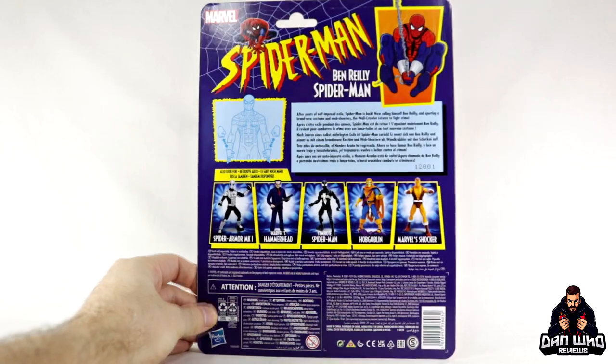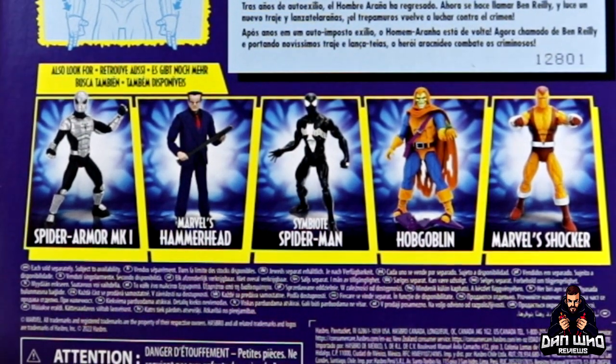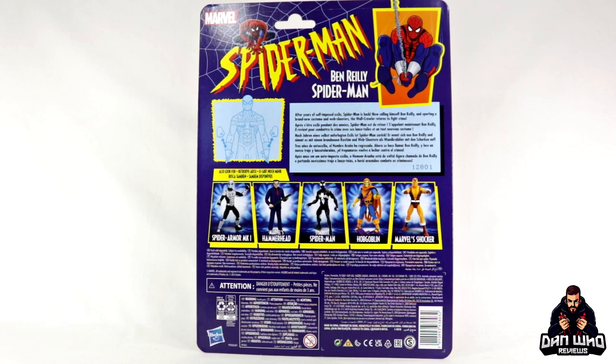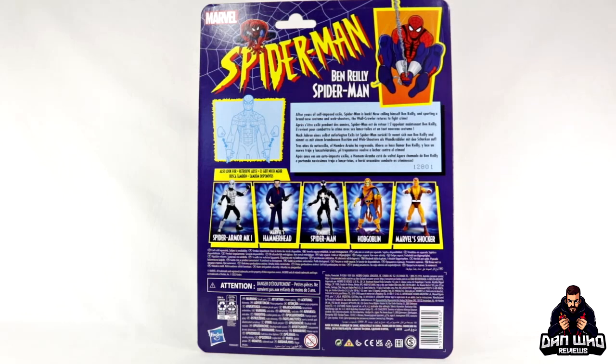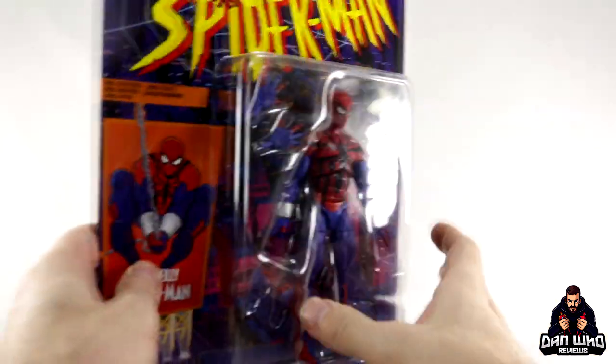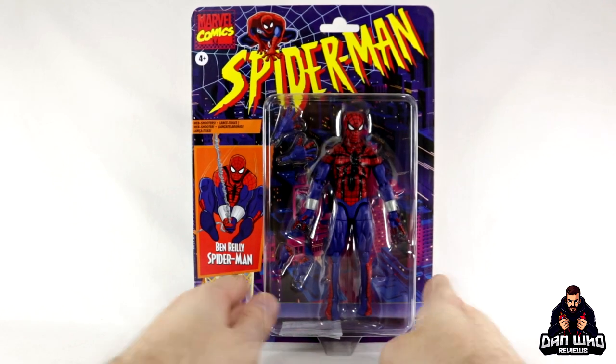On the retro packaging, as always, it's beautiful. Long may this line continue. We get all the other figures in this second wave of Spider-Man figures, as well as a little homage to the stencil that was on the old Toy Biz Play features, as well as a write-up that reads, after years of self-imposed exile, Spider-Man is back, now calling himself Ben Reilly and sporting a brand new costume and web shooters. The wall crawler returns to fight crime. So yeah, a welcomed addition to our Spider-Verse on our shelves, and he is a 616 character too. So let's get them open.